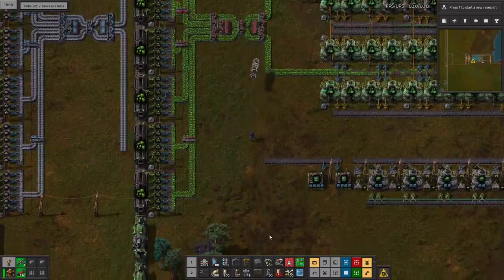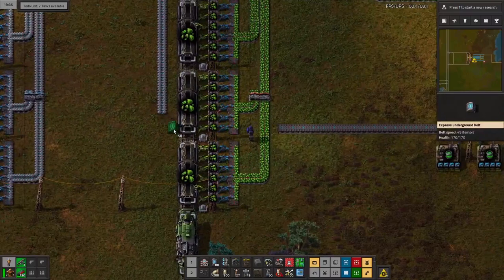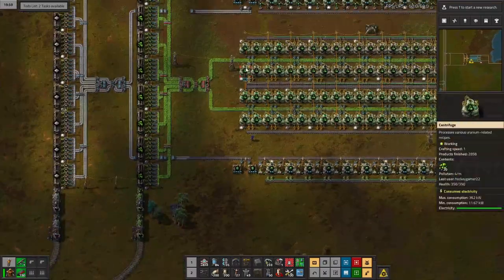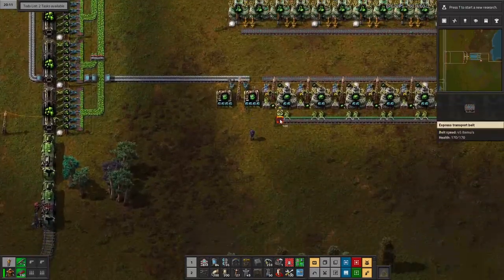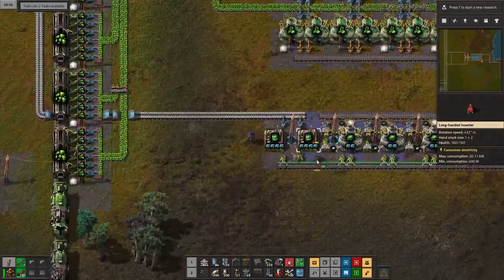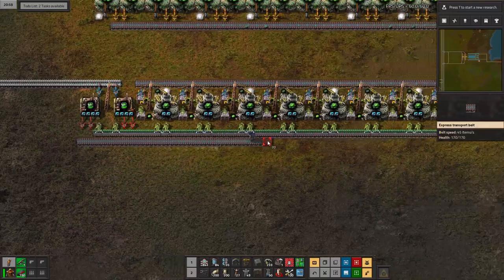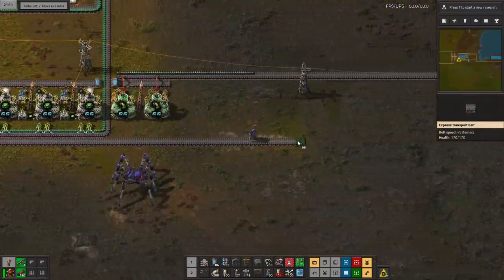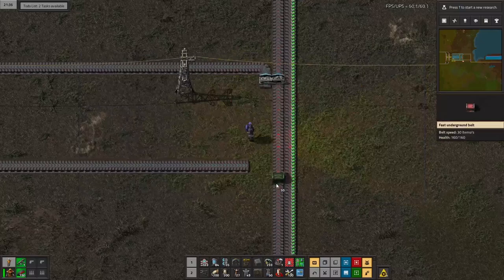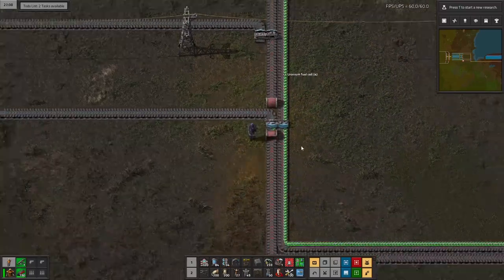Perfect. All right, so that's going to be inputting. This stuff needs to go all the way over here with two stack inserters there, and then two yellow belts on either end outputting. And then these are going to go all the way back out and then merge here. So let's grab something like so. Perfect.